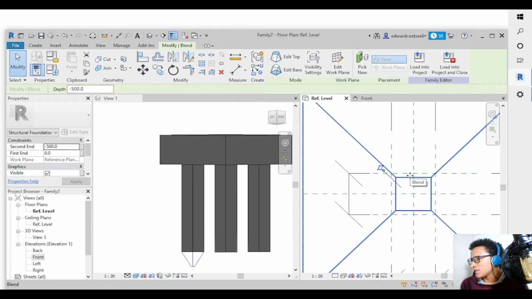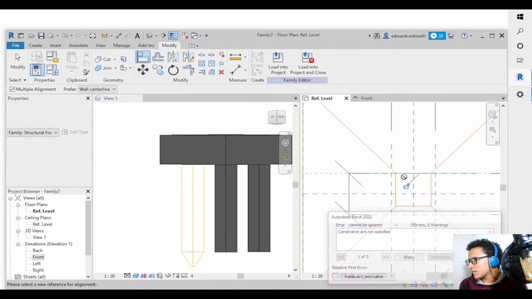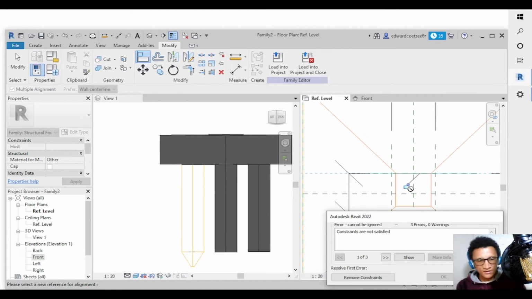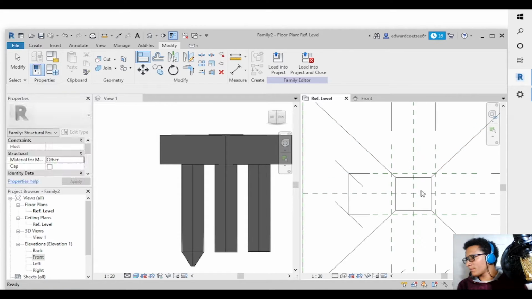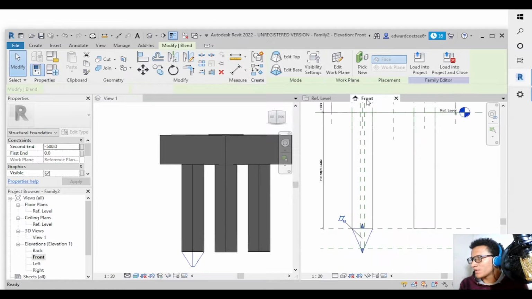It doesn't change. So what I'm going to do is say AL. I'm going to align this with that one. So now I just need to find out what was wrong.